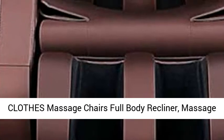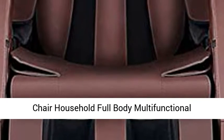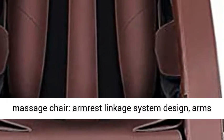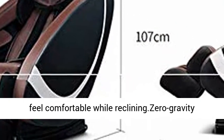Massage chairs, full body recliner. Massage chair for household use, full body, multifunctional intelligent sofa chair for home and office. Ergonomic massage chair with an armrest linkage system design. Your arms feel comfortable while reclining.